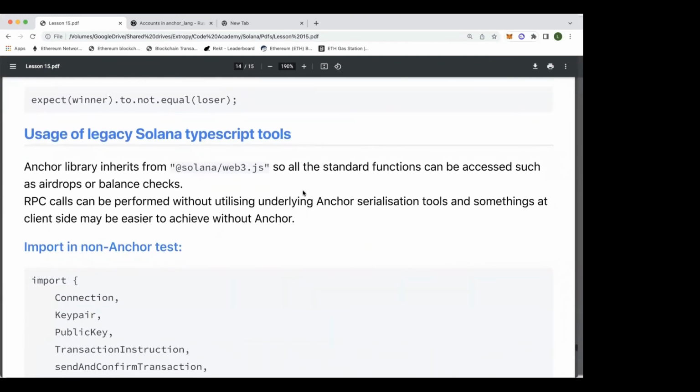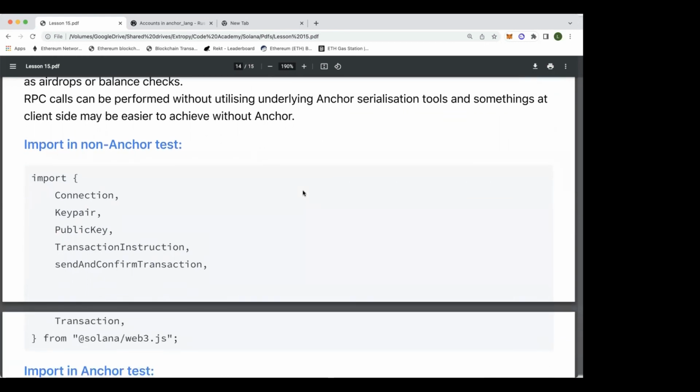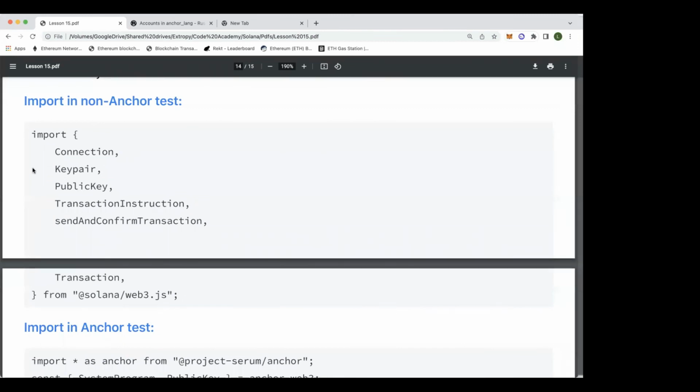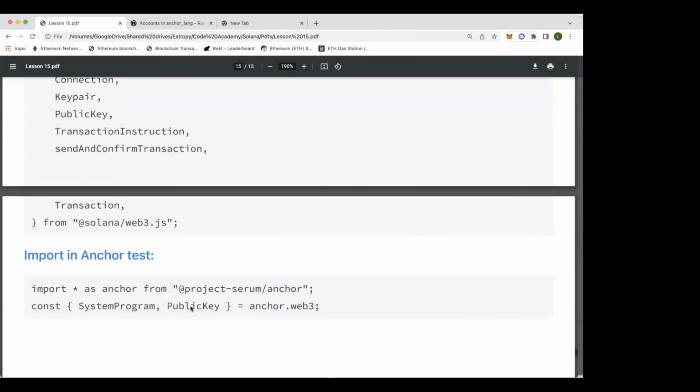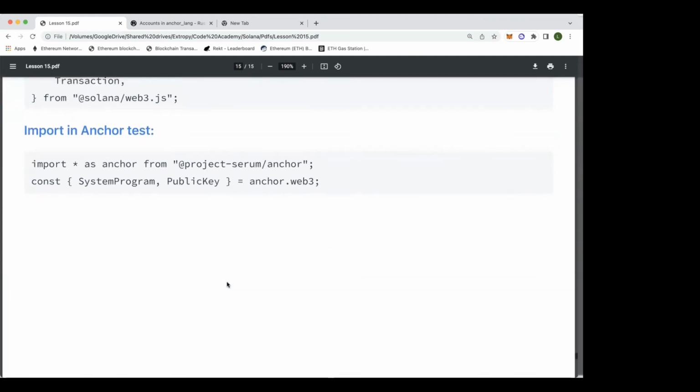And because it's using the Web3 library, it can also give you some of those standard functions, the blockchain functions that you might use. The imports of this are a little bit neater if you look at that. So if you're not doing it in an anchor test, you would probably use something like that. This is the kind of thing, the bottom one there, if you do it within an anchor test.